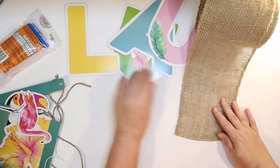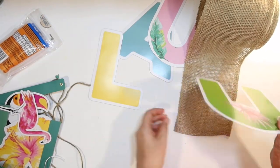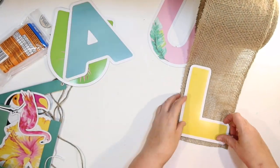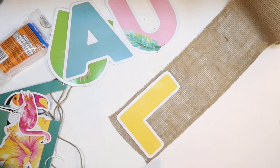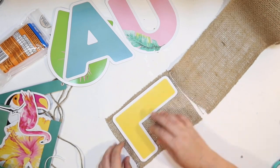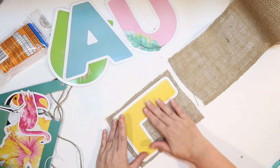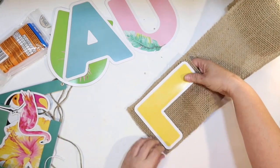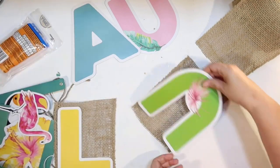So this is the rolled burlap. I really like the six inch roll that they have at Walmart, and look, it's just about the right size for these letters, and I think it's just going to make them look a little bit more high end. Just making sure that it is going to work, and I think it will. So I lay out my first letter, and then I'm going to trim, cut that burlap right along the seam so I have a nice rectangle size, and then I'm going to simply hot glue my little paper letters to it. They're made out of a cardstock material, so they're super strong. I think they're going to hold up well with hot glue.